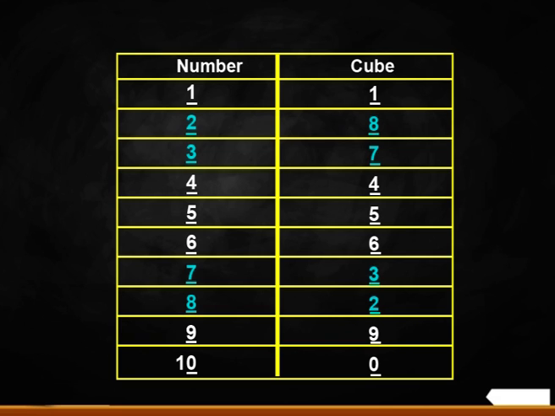What does this mean? If the last digit of the cube is 8, the last digit of the cube root will be 2. And if the last digit of the cube is 2, the last digit of the cube root is 8. You can easily notice this from the table. Similarly, same is the case with 3 and 7. Thus, all cube roots end with the same number as their corresponding cubes except the numbers 2 and 8, 3 and 7, which end with each other.